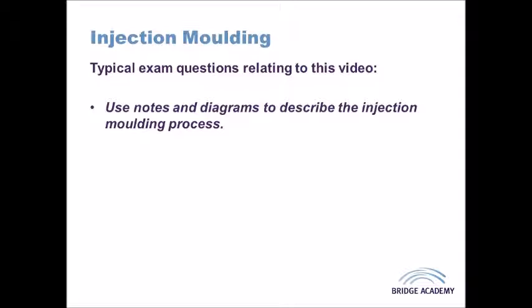The only problems with injection moulding is the initial setup of the actual mould and the tooling is going to be very expensive, because generally the moulds are made out of a solid piece of metal that's milled out, probably with a computer controlled milling machine. Therefore those moulds are very expensive, and it's only really suitable if you want a very large run of products, if you're going to make thousands of products before you can make some sort of profit from this.